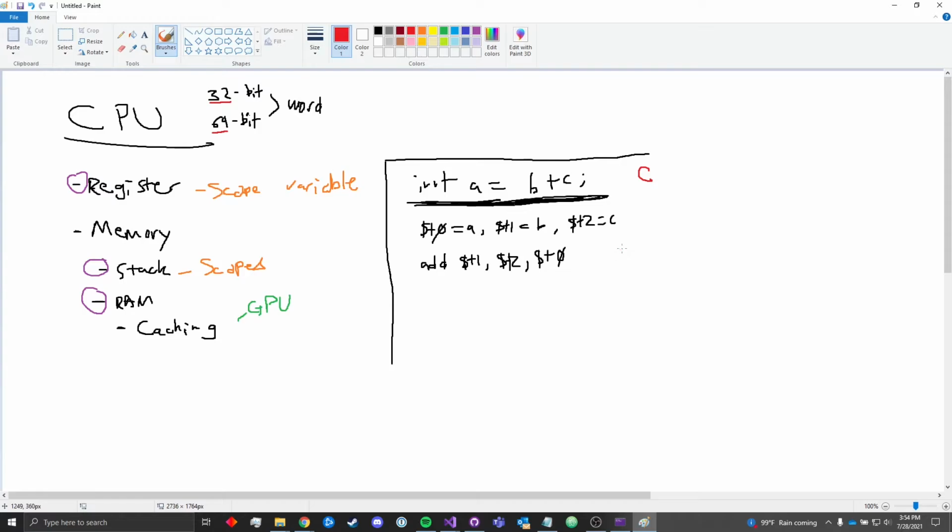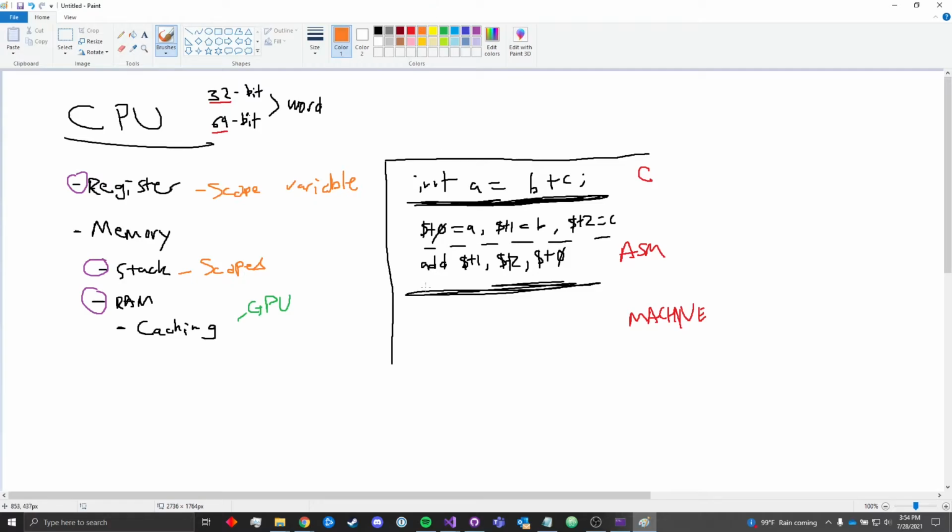So this is C, this is assembly, and then what actually has to happen for machine code, which is binary, which is what the CPU actually reads ultimately. So what this assembly instruction will translate into is a few parts.